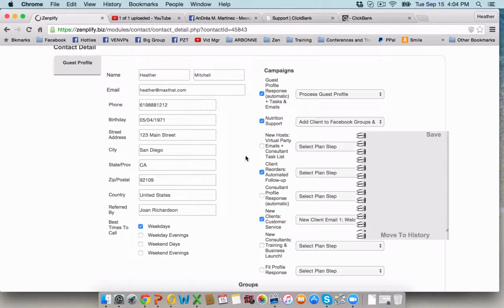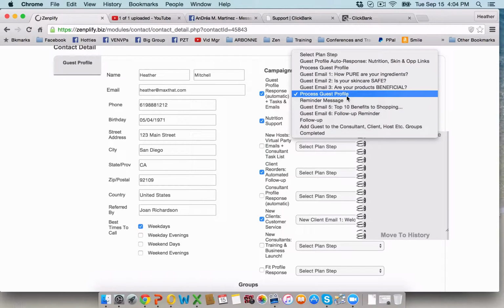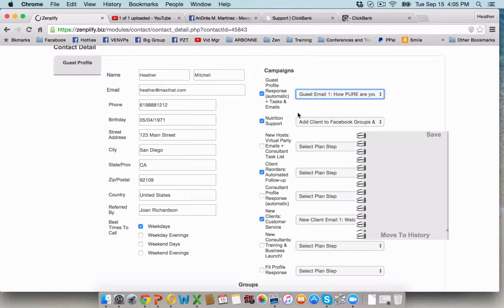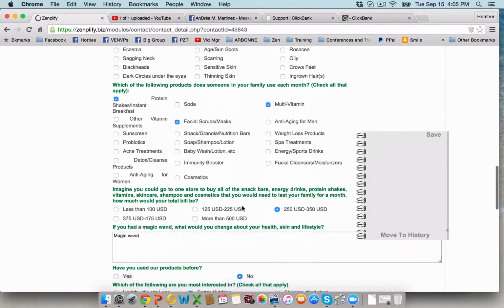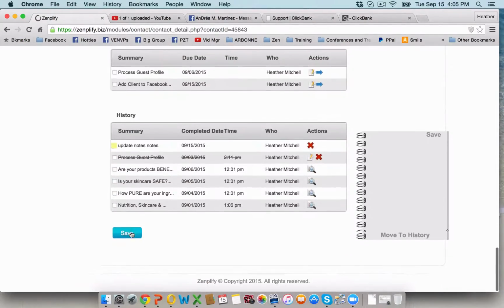The other thing that we often get a question about is that sometimes somebody needs to go back. They accidentally clicked that they processed the profile when they hadn't yet, or they clicked that they had mailed samples when they haven't yet. So if you needed to change steps, or if you wanted to skip a couple of steps, you could come in here and say they didn't receive their emails, or they wanted to get a second copy of them, whatever the case might be. I'm going to go ahead and change the step, and then I'm going to come down here and save again.